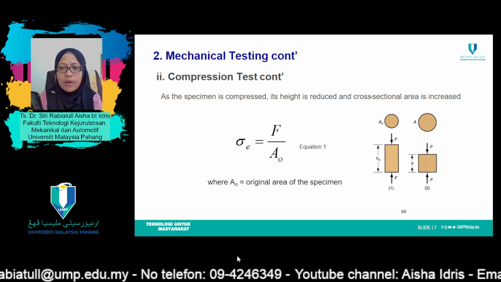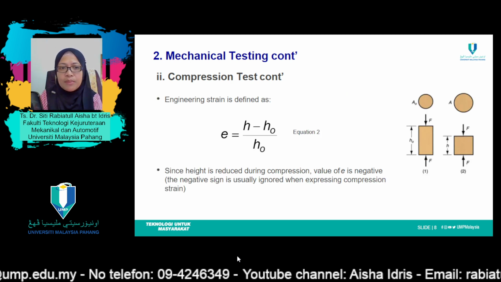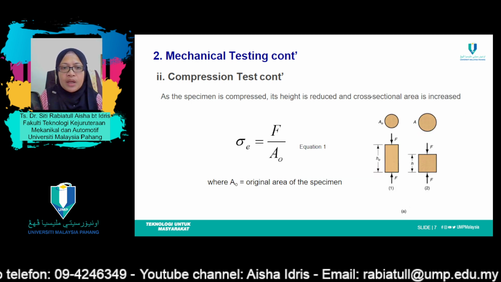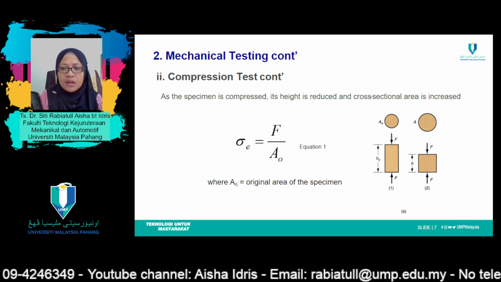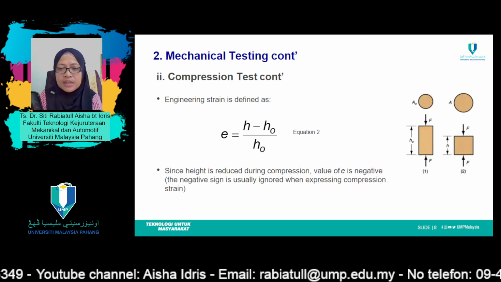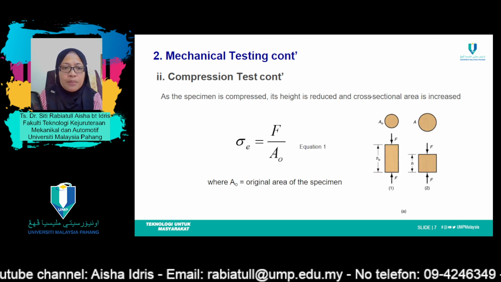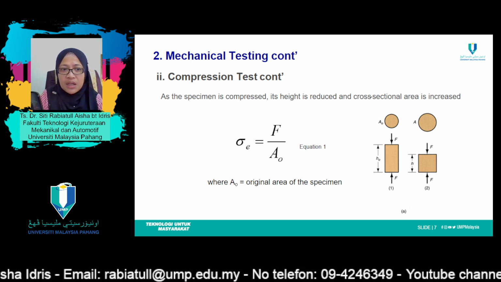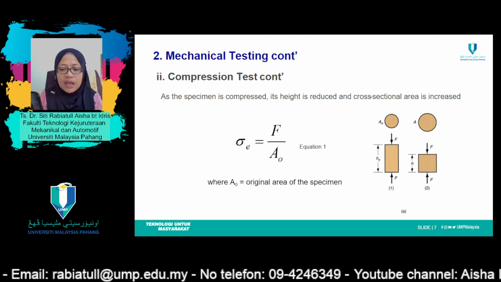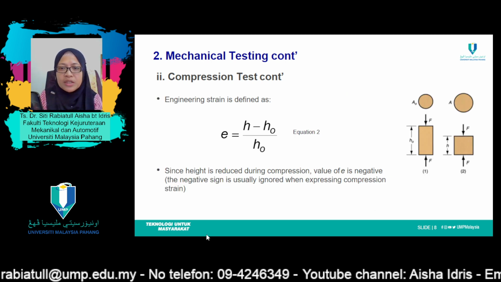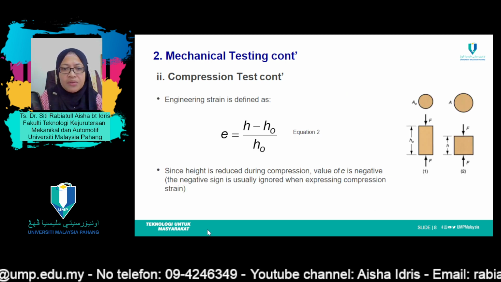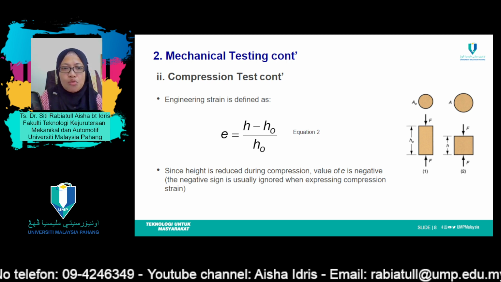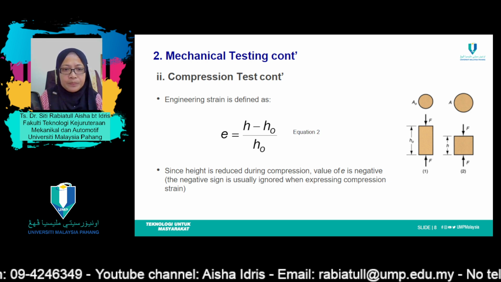If you look at equation number 1 and equation number 2 over here, they are actually utilized to compute compressive stress and strain. This one is for compressive stress and this one is for strain. By convention, compressive stress force is taken to be negative, which yields a negative stress. And meanwhile, for engineering strain, since H0 is greater than the value of H, compressive strains computed from equation number 2 over here are also negative.